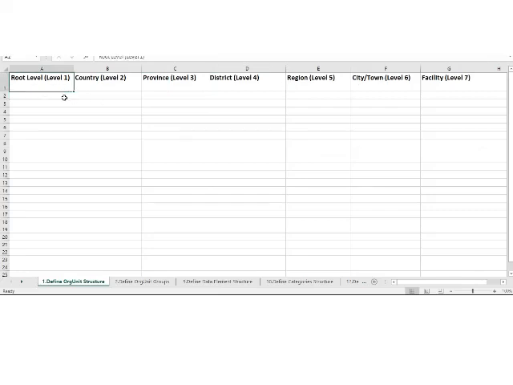So the root level is, if you can imagine, the roots of a tree. This is where everything begins, where everything stems from. So in our case, our root level is Logical Outcomes. That's our organization. The country is Canada because that's where we operate from. Level 3, province. Now this could be a different kind of disaggregation for you. In our case, we have provinces and territories. So for this case, I'm just going to name a few here for us. Quebec and Ontario, that's where we are.